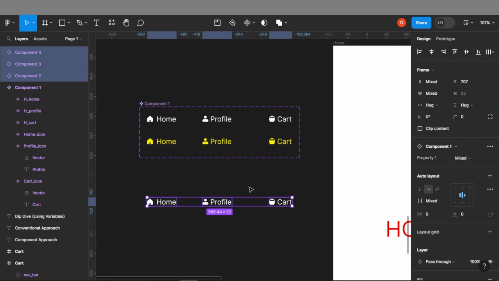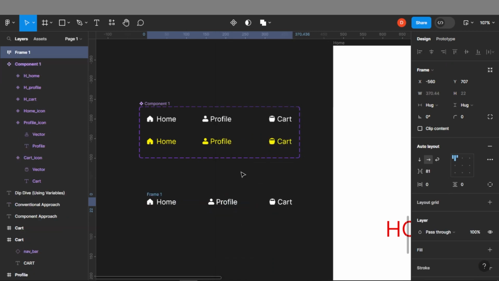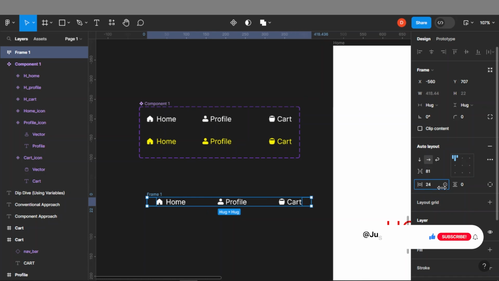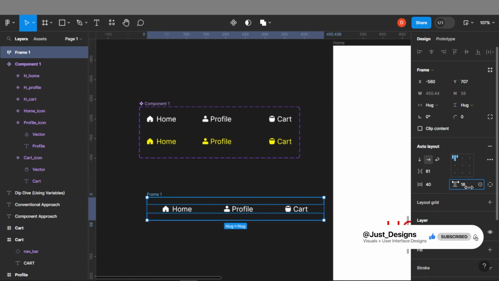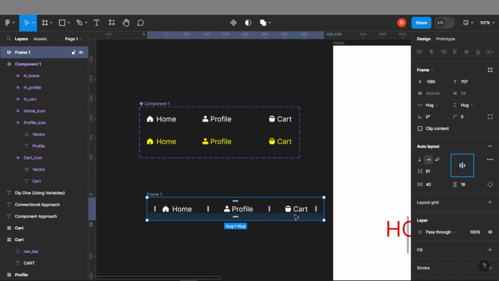So what I want to do here is just create another auto layout. Right click and select add auto layout. I've added auto layout. Increase my paddings, increase my vertical paddings. Now the next thing, I want to ensure that the icons are always in the center. It's in the center. Of course, the next thing is so that it doesn't change with respect to changes in content or text, I ensure that it is in fixed width.